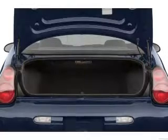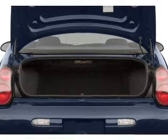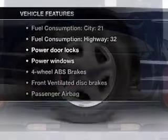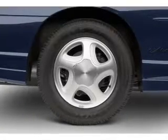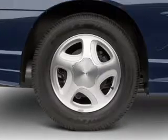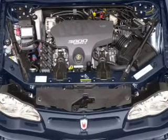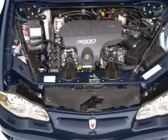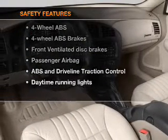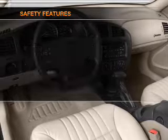He's always hot and she's always cold. Solve this problem while driving with dual temperature controls. Plus, enjoy these notable features that are included in this vehicle. Air conditioning, power door locks, power windows, power steering, power mirrors, an alarm system, an AM/FM stereo, an adjustable tilt steering wheel. If safety is a high priority, rest assured knowing that these top safety components are included.